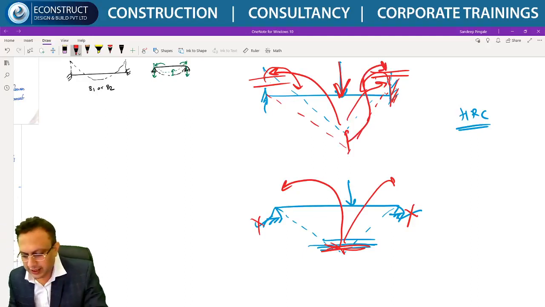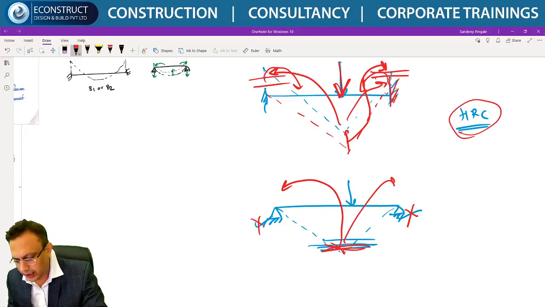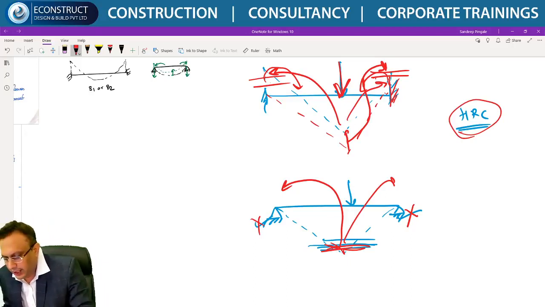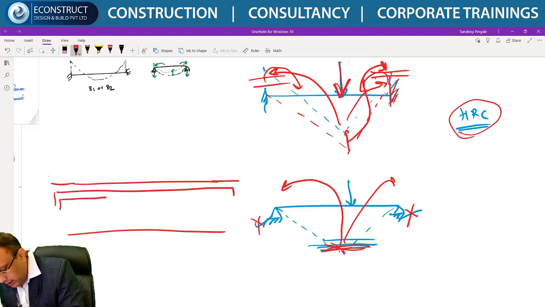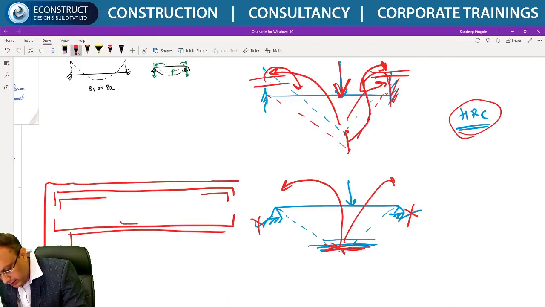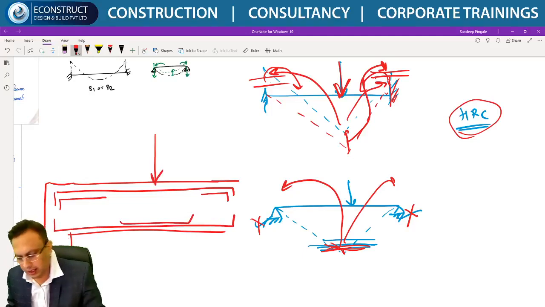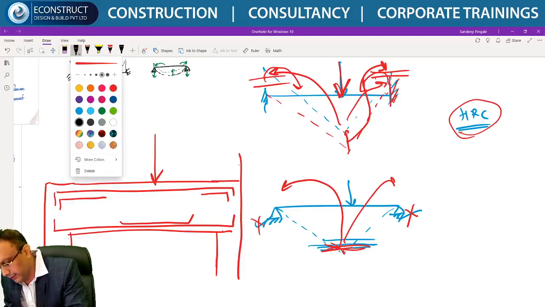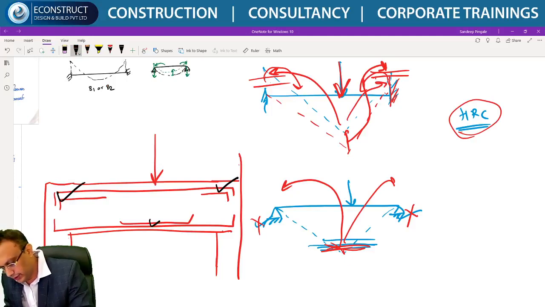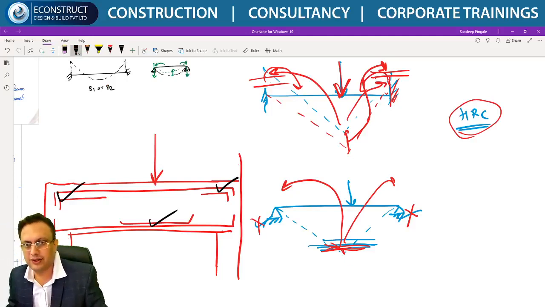So what the HRC committee is saying, intellectually, is: let's say you have such a case, you give the top steel, extra top steel like this also, and you give the bottom steel also like this, because there is a vertical point load here. This is one of the key elements, so you design for this also and for this also. Always play safe.